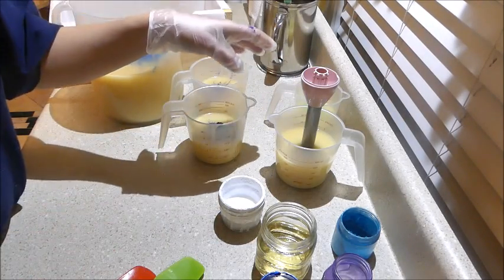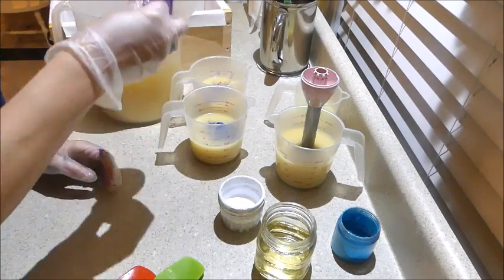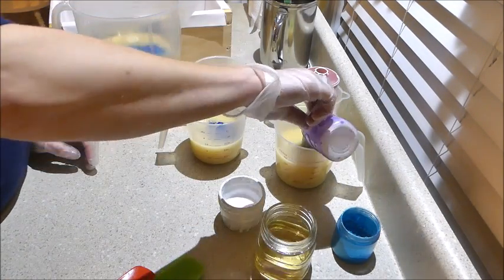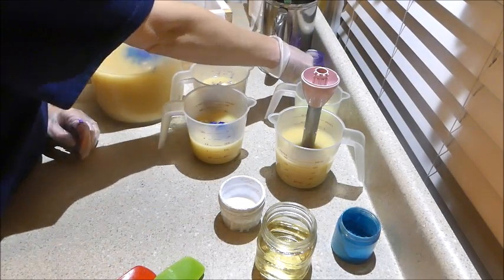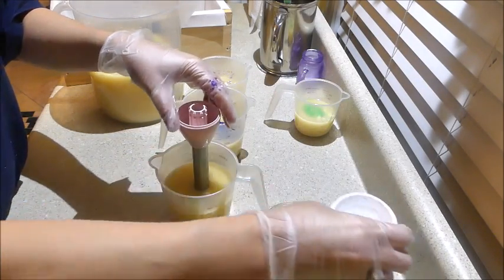And then we have, I forgot my cream. Oh well. It's in there now. Okay, so this will be white, and I'll mix this one up first.